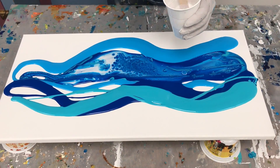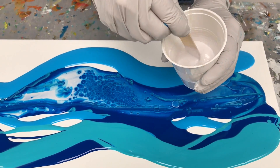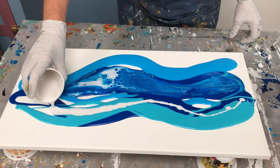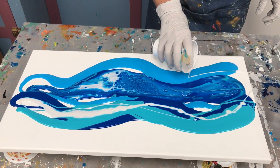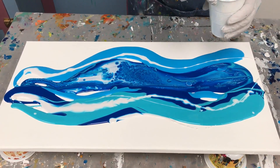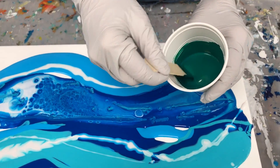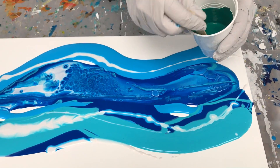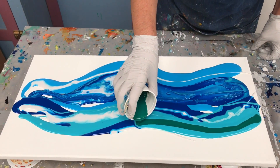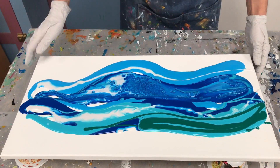I'm not using white today — I'm using what's called sparkling pearl. It's a little softer than titanium white, and I've found it looks really nice when you're trying to depict water. So I'm just going to go across with some of that. Here's my other thing — this is a phthalo green. Everything is not just straight blue; I'm using some of this phthalo green, but I didn't have it in the dirty pour. I'm just going to use a little because I don't want it to take over. I like the variety it provides, but if I put too much, it wants to take over.